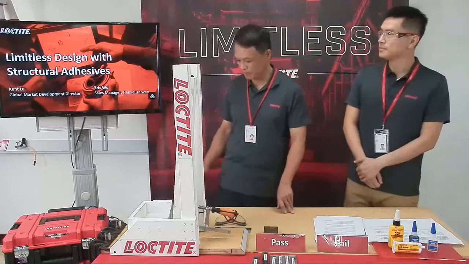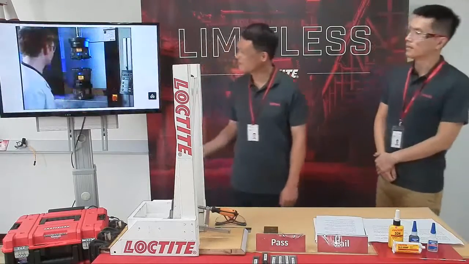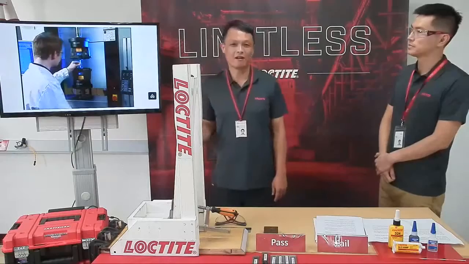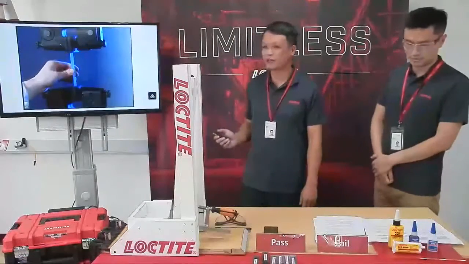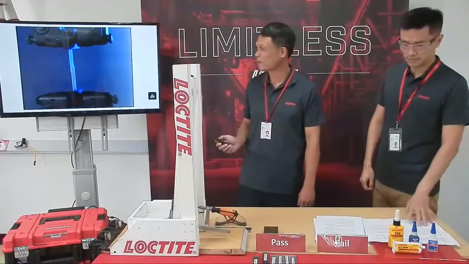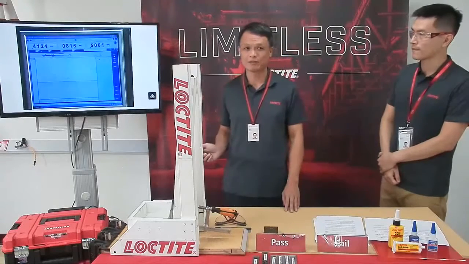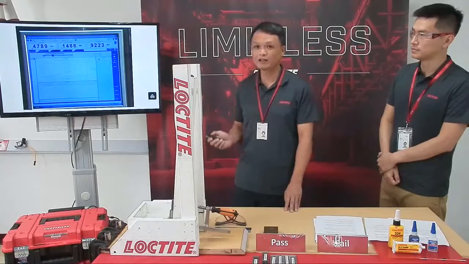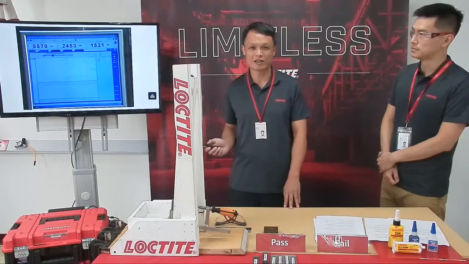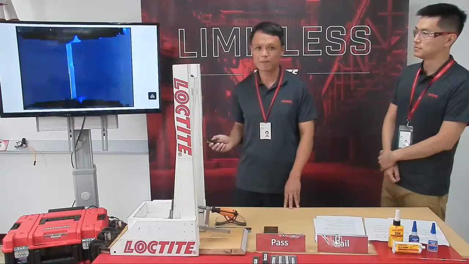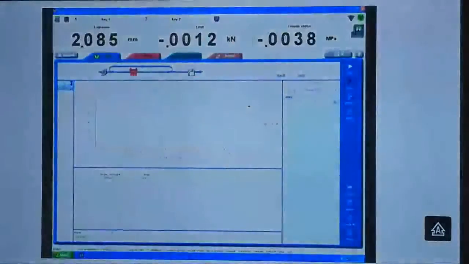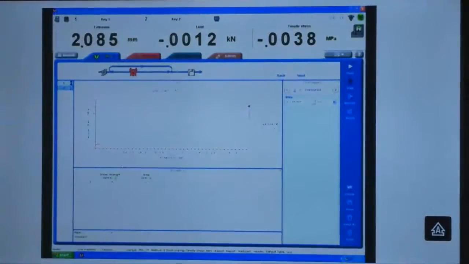Let me start from the video on my right. You see, this is an engineer. They put the specimen on the universal tensile tester. The tensile tester applies the tensile load on the end of this specimen to break the joint. And then the data we collected from here is a static strength. But in most structures, the load applied is not a static one. Let me go to the next video.